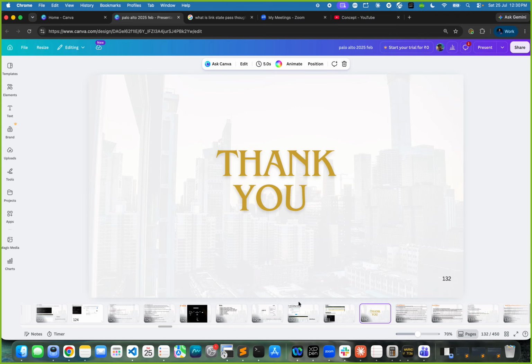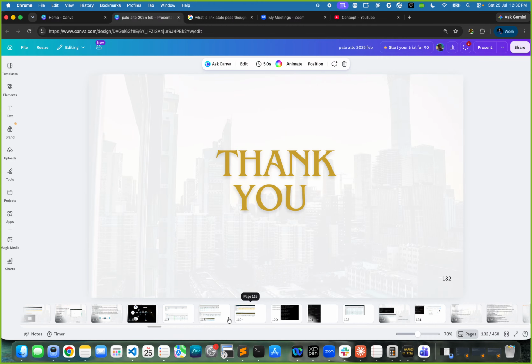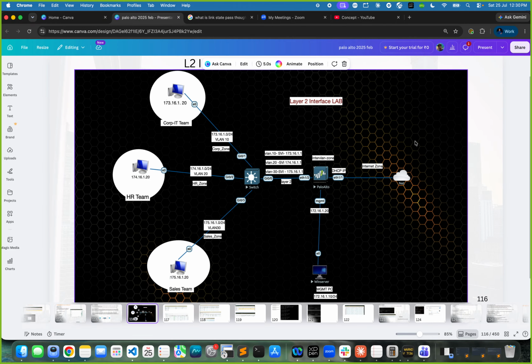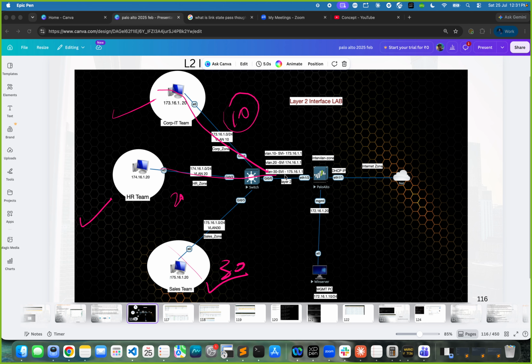This is my old document. Let's see. The diagram concept is the same. What it is saying, there is one VLAN coming from the corp IT team. Let's say there is one HR team and one sales team having different VLANs.